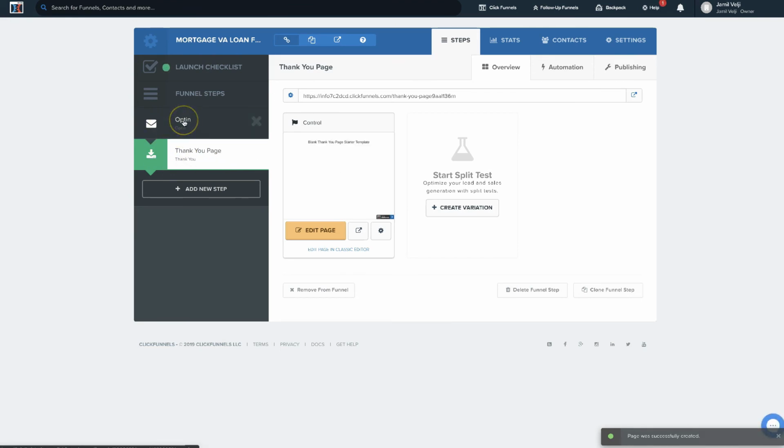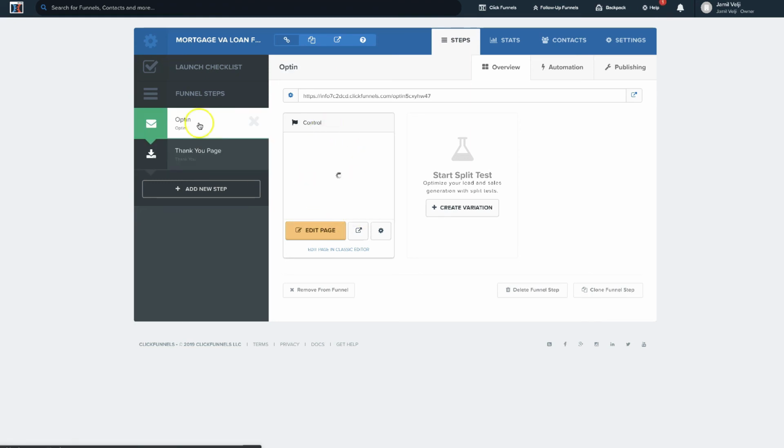So I'm going to go back to the opt-in step because now we're going to have to start editing these pages, so we have a landing page. And I know there's a lot of different terminology that we're talking about. So landing page is basically this. It's this page they're going to hit. The funnel is the collection of those pages. So these different sections and steps that we have here, each of which have a landing page associated. Landing page just being the page that they see.